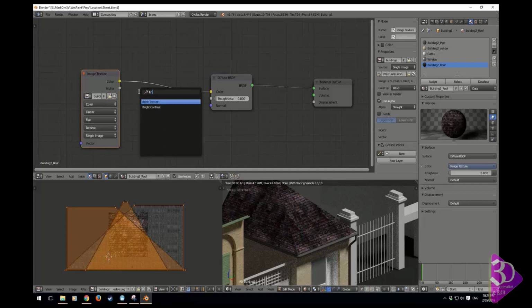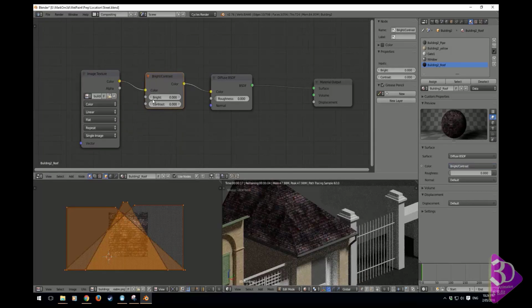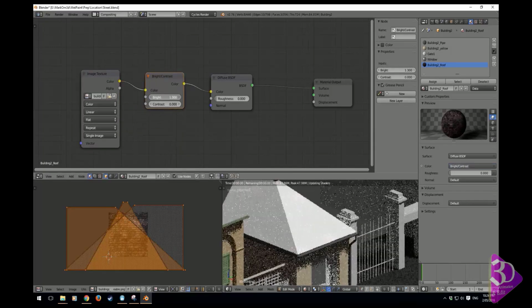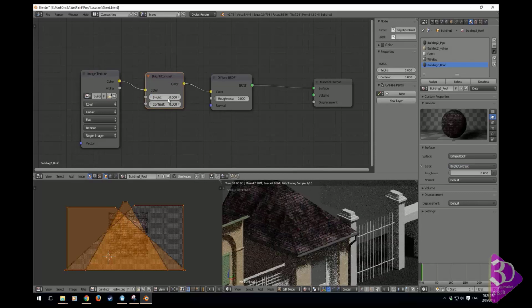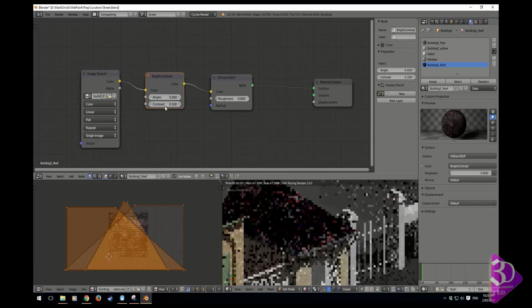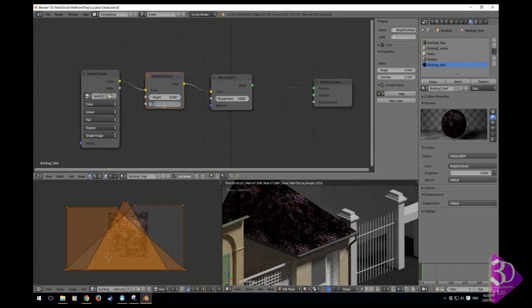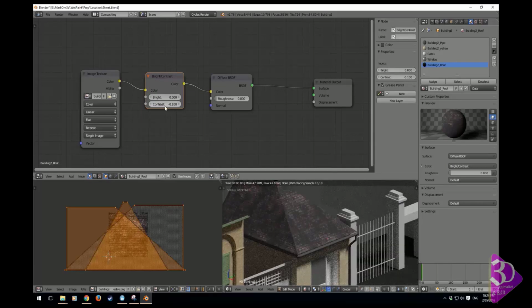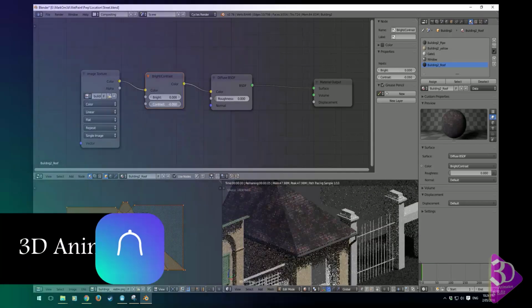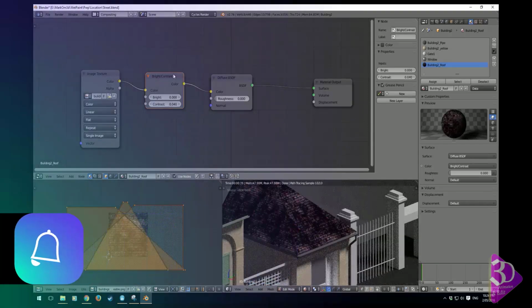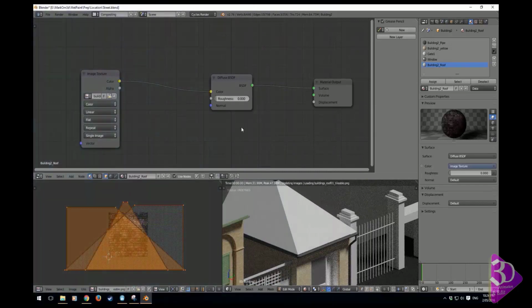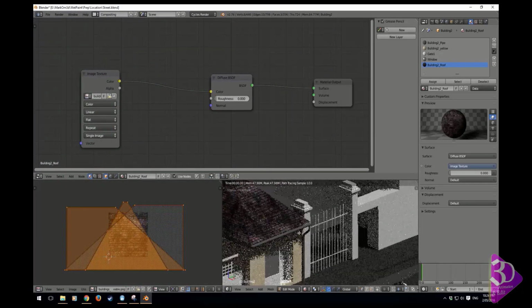Right. I haven't done this before. Whoa! 0.1. Nope. 0.1. Minus 0.1. Really? Is it that sensitive? Oh gosh, I'm not doing that. Done.